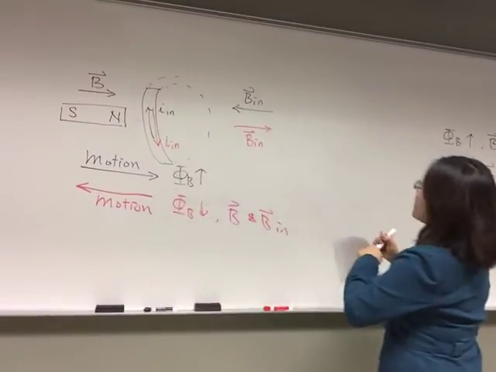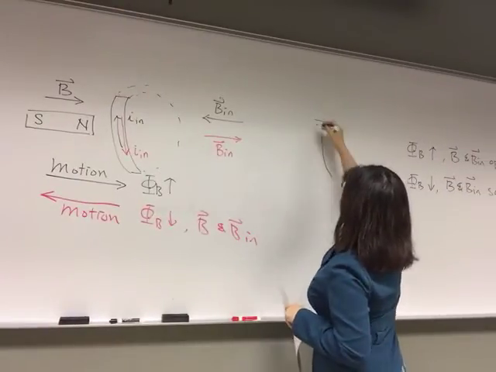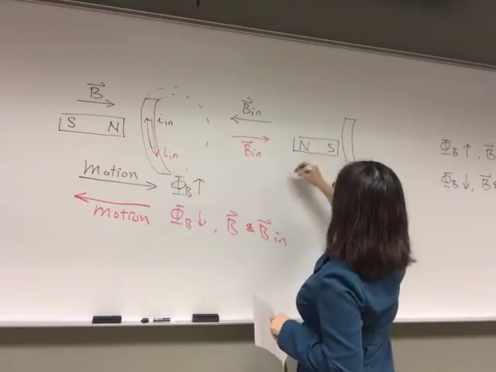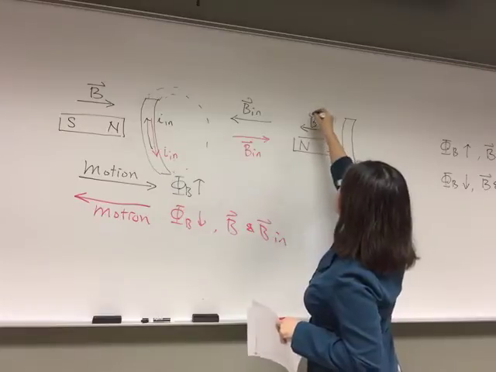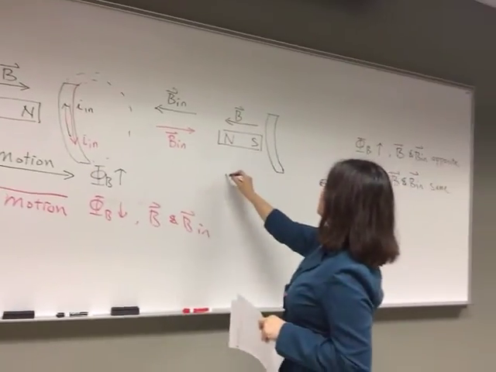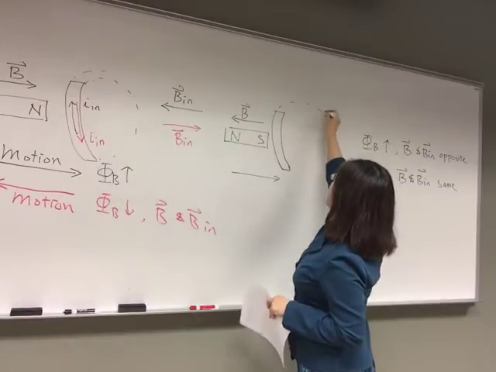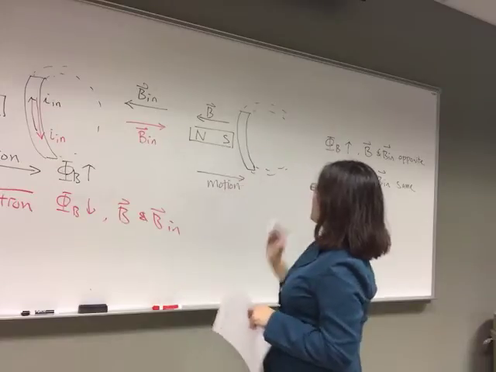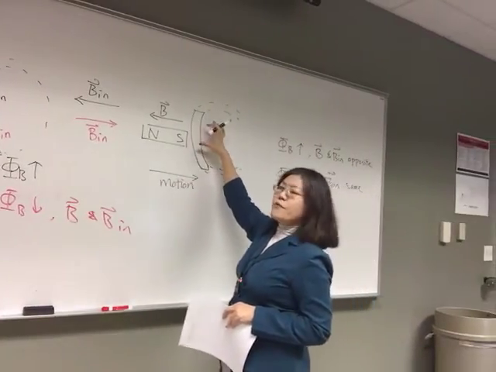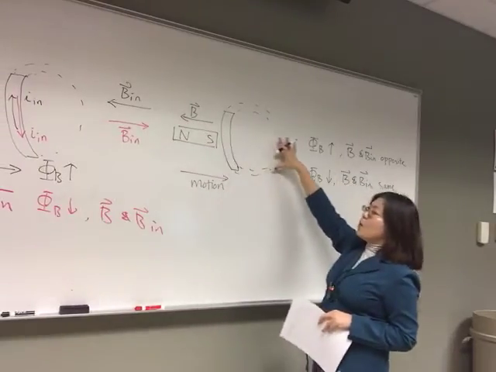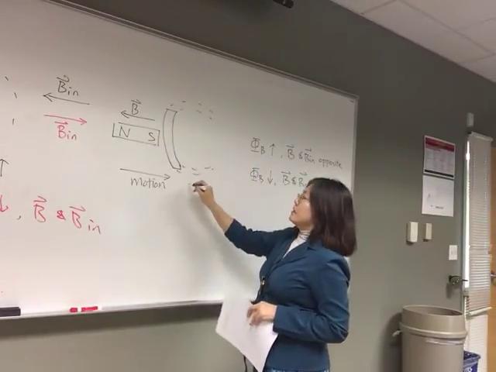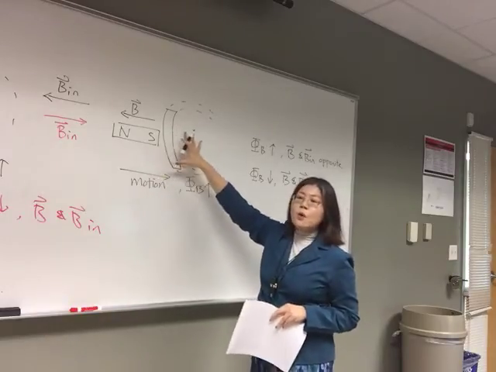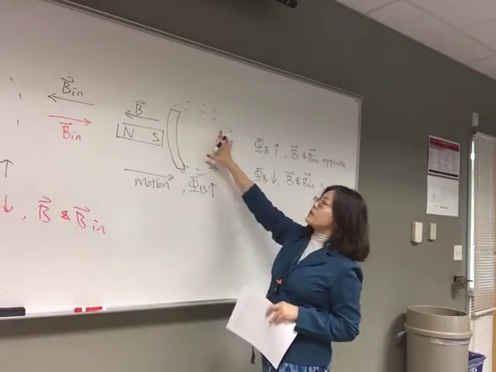We can do another one, where we flip the bar magnet. For example, now we have a current loop like this, and the bar magnet has the south pole here and the north pole here, so the magnetic field is in this direction. Now I'm going to bring the magnet toward this current loop. This is the direction of my motion. Even though the magnetic field is pointing in that direction, the magnet is moving toward the current loop, so the magnetic flux increases because you're bringing this bar magnet toward the loop.